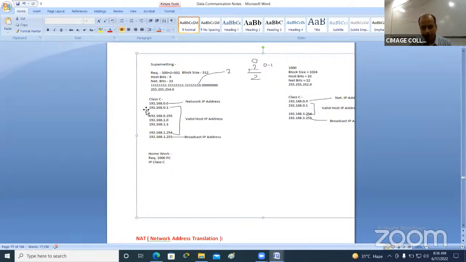Now, IP address 192.168.0. Just see 0. And from 0 to 1 we can take. Now the final value is 192.168.1. Just see, here we are using two default series, 192.168.0 and 192.168.1. Now in this case, 192.168.0.0 will be the network IP address, and 192.168.1.255 will be the broadcast IP address for this network.